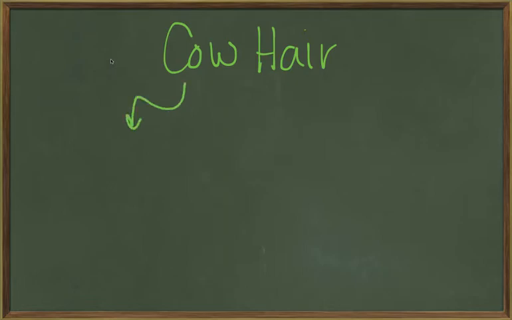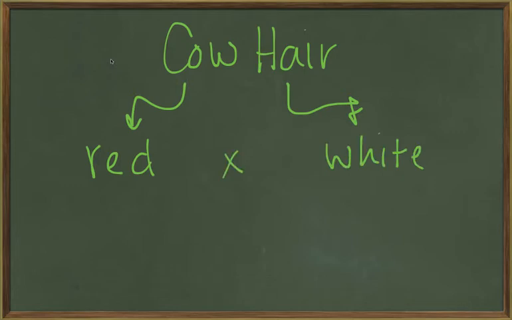In this one, I could do an example with cow hair. I grew up in the South. There's a lot of cows. One phenotype that you could have is a cow with red hair. Another one that you could have is a cow with white hair. If you cross these 2, you know I don't get a cow that is pink. So this is where you kind of differ.